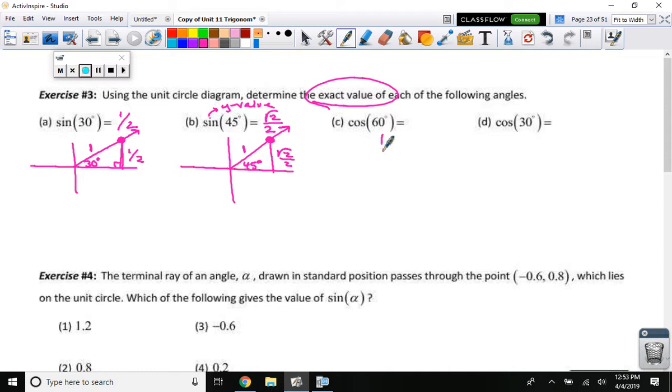Cos of 60, same thing, but this time I'm looking for the x value on the unit circle at 60 degrees. So here's my 60-degree angle. Put my dot to represent my point on the unit circle, making that a 1. Drop down so I can see how much I would move over and how much I move up, but I am looking for how much I move to the right, which is opposite to 30, which I have memorized is 1/2. So the cosine of 60 degrees is 1/2.